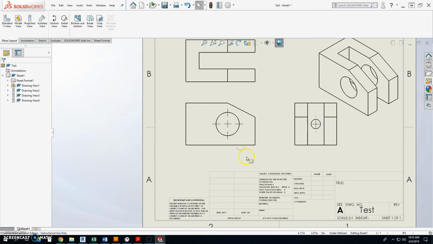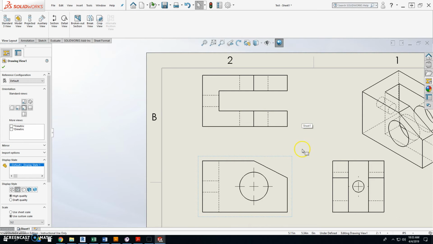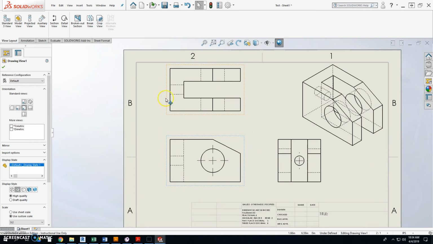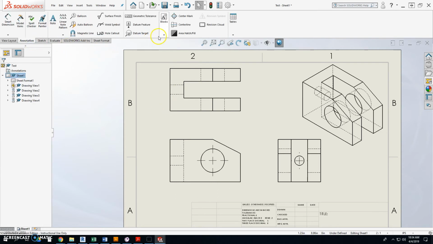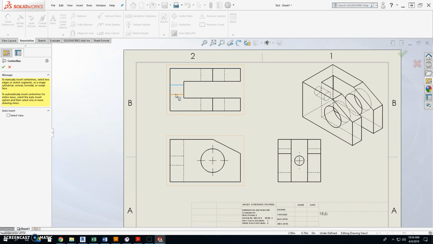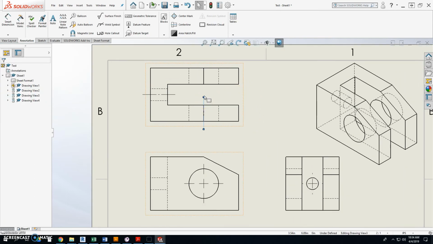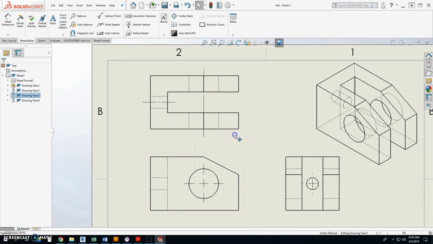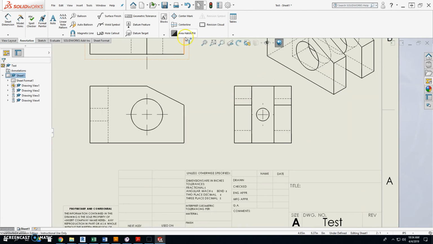All right, then to show the hidden lines, I'm going to click on this view, come up, and show the hidden lines. So all the hidden lines in all the views appear. Now I'm going to annotate my drawing. So I come up here to annotation, go center line, click on here and here. There's my center line for that hole. Click here and here, center line for that hole. But what I'm going to do is I'm going to grab this center line because it carries through all the part and stretch it past that part. There we go. Same thing with this one, center line.